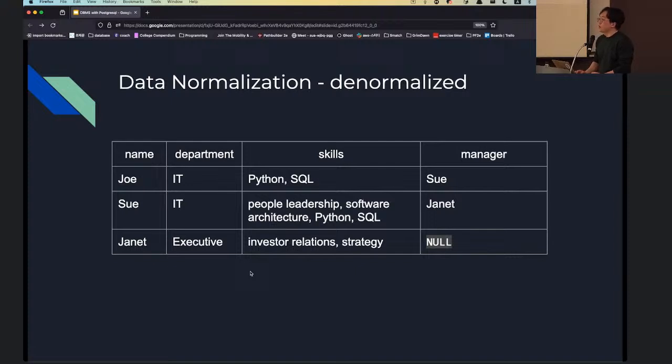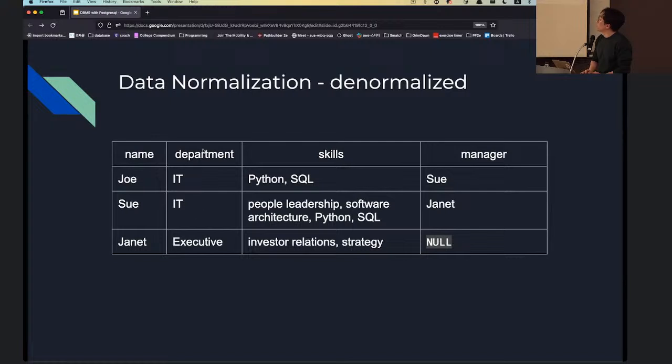You can organize data in such a way and then relate them so that data duplication does not happen, and data can be stored more logically. Right now, we can see that Joe and Sue both have the skills Python and SQL. This data is duplicated.